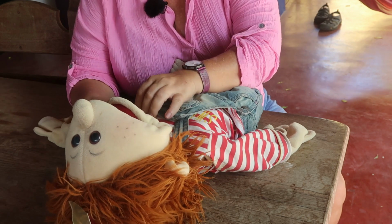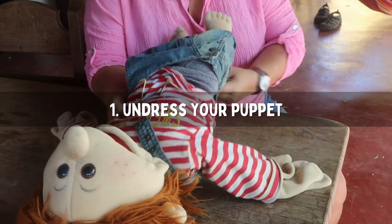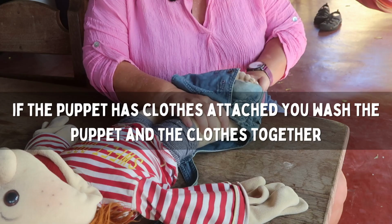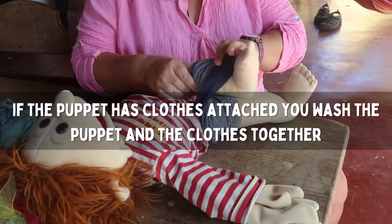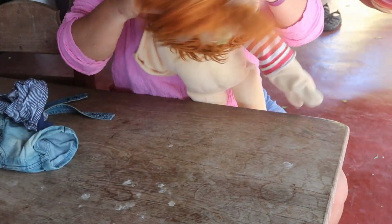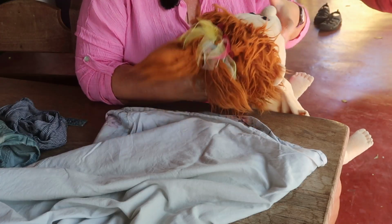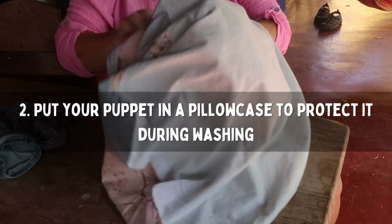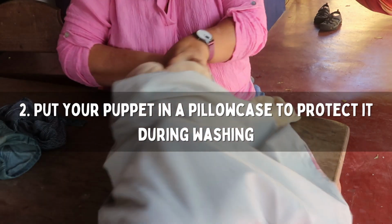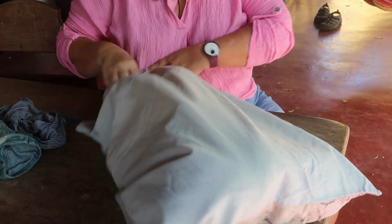The first step is to undress the puppets. Clothes and puppets are washed separately. The next thing I do is put my puppet into a pillowcase. I want to protect the eyes in the machine.